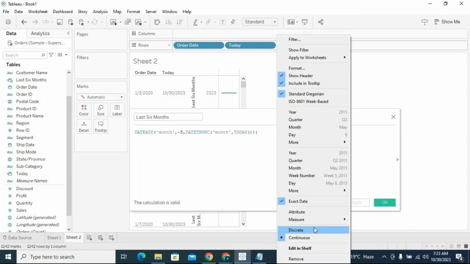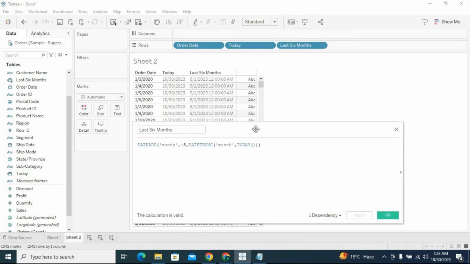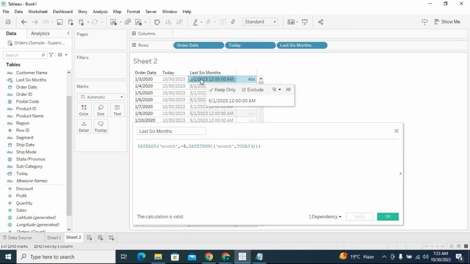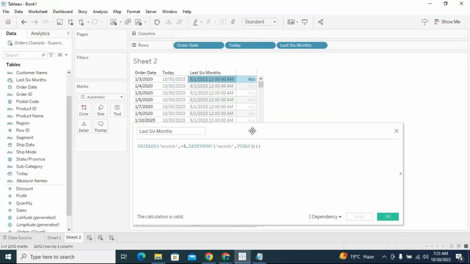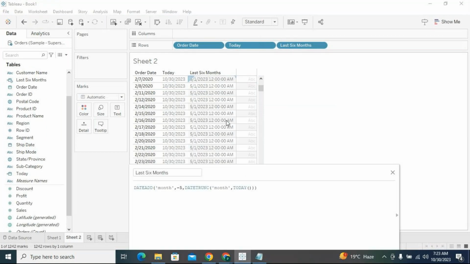Right click discrete. So what is it returning? 1st of May month. Correct, it is returning 1st of May for all the days.